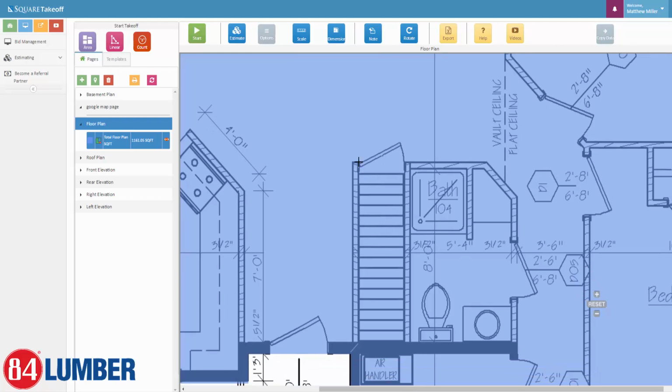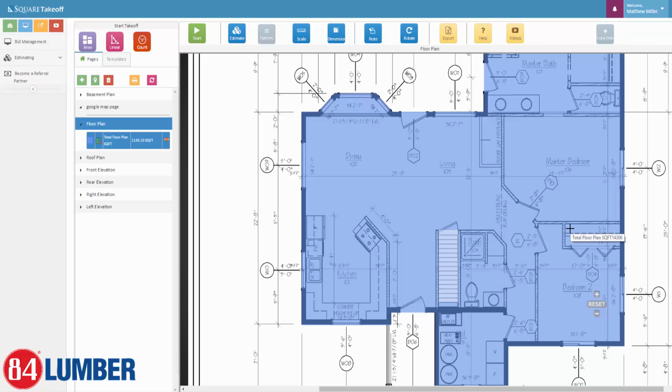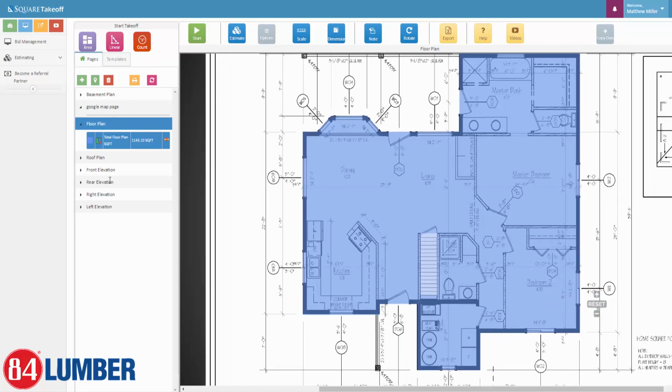So if I need to deduct this out, I can simply click here, to here, to here, to here, to there. Once I do that, it's going to adjust my square footage. So now I can see that I have 1143.10 square foot based off of that. And there we go. And that's how to do a basic square foot takeoff. Let's go ahead and repeat this step, and let's go ahead and take a look at our roof section.